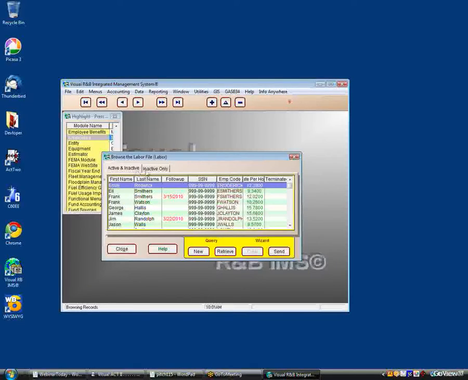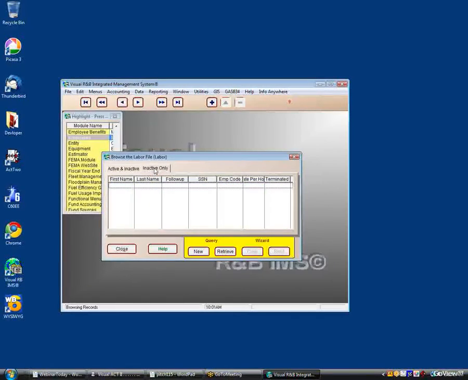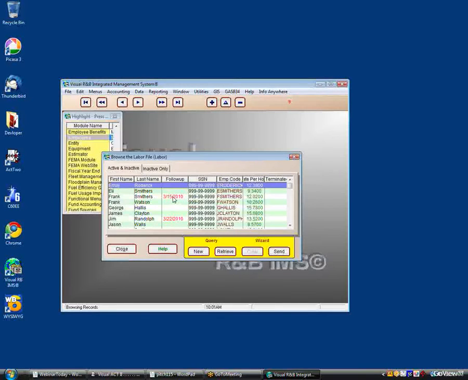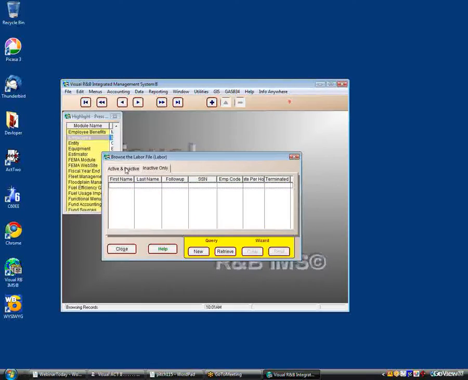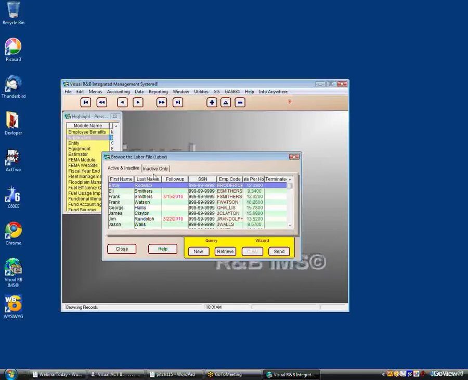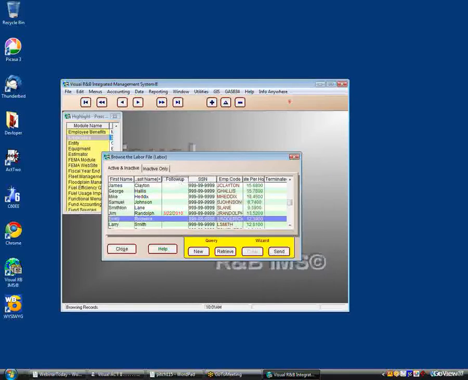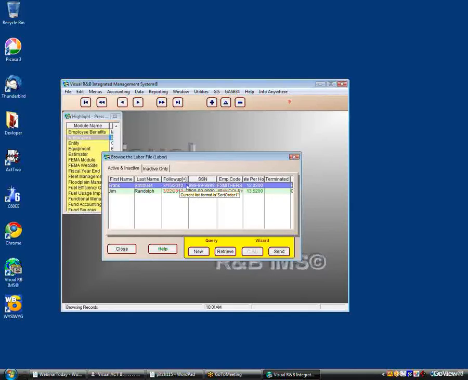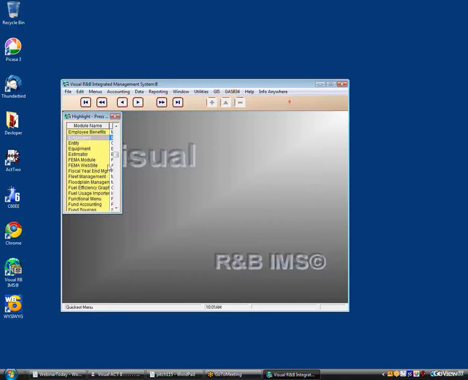You can keep active and inactive employees in the table. Right now, if we had any inactives, they would have come up at this point, because a lot of counties keep their seasonal workers live all the time, but they want to do sorts. Also, all the columns are hot. The follow-up column, we'll cover in just a second. Basically, this is the rough information on each employee.